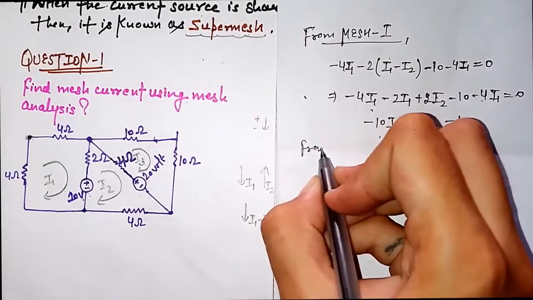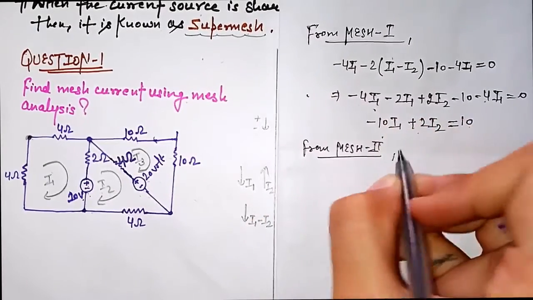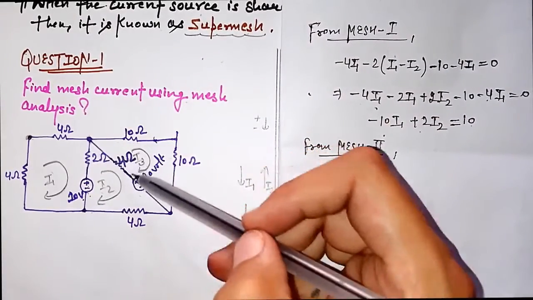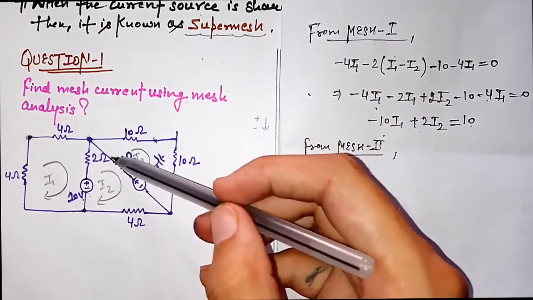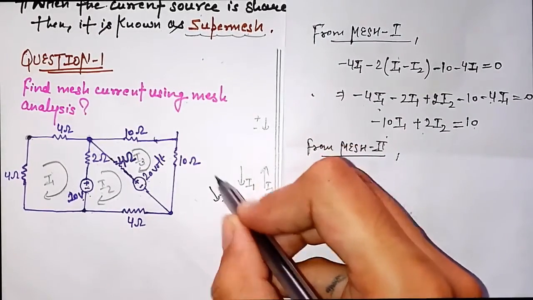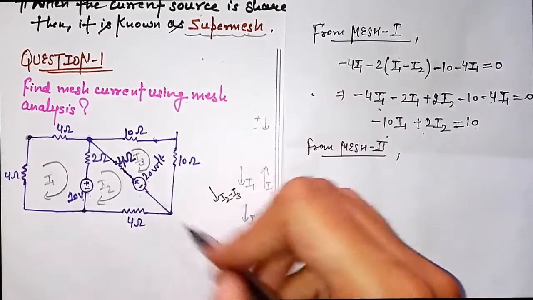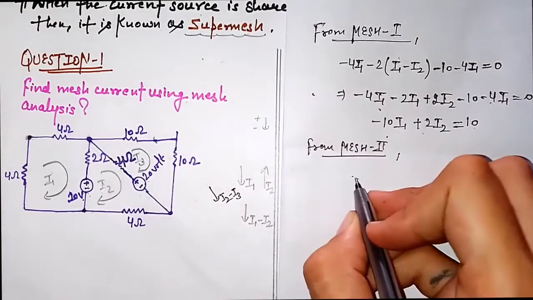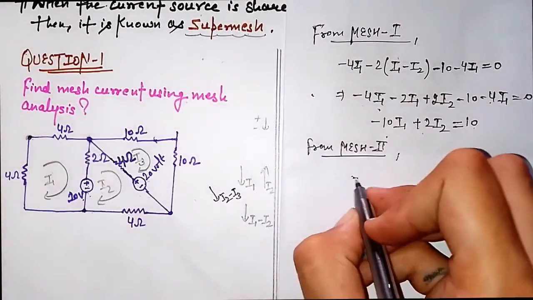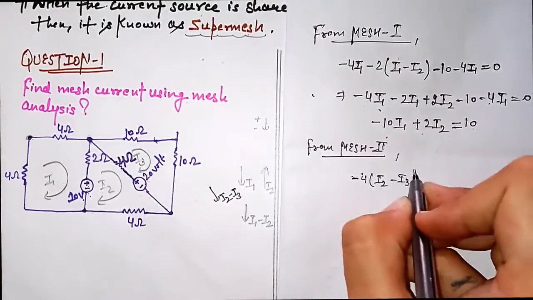From mesh 2. ओके, mesh 2 में देखते हैं अब हम. यहाँ से स्टार्ट किया मैंने. अब देखिए ये नीचे की तरफ आ रहा है, I2 ऐसे आ रहा है, I3 ऊपर जा रहा है तो नेट नीचे को रह जाएगा, I2 माइनस I3. लूप की डायरेक्शन भी नीचे को है तो हमारा आ गया 4 ओम है जिस रेजिस्टेंस की वैल्यू, minus 4(I2 minus I3).